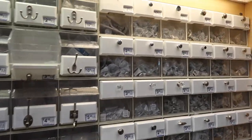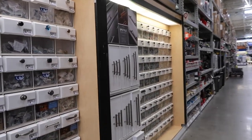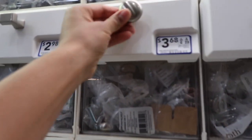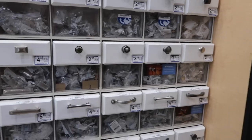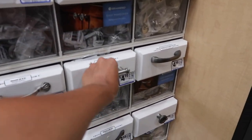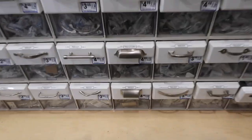All right, I think we found the knobs. It's a pretty good selection. You said you didn't like the knobs? I said depending on what the knob was. Okay. What kind of knob do you like? So I'll show you some of the pictures that I've seen. I like this knob. That's a pull. I like this one. Pull handle, yep. Do they have the trendy ones right now, the modern ones? I see this one, but I don't see. This is what I like. Combination. These are different. You want different.